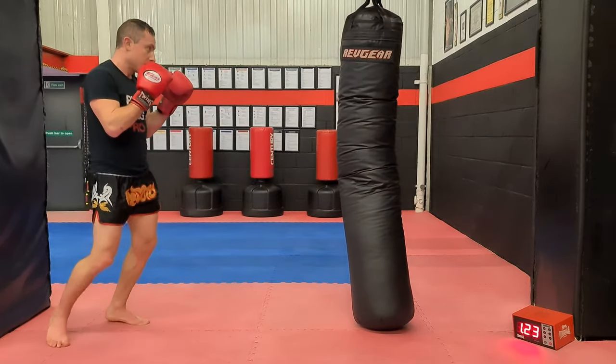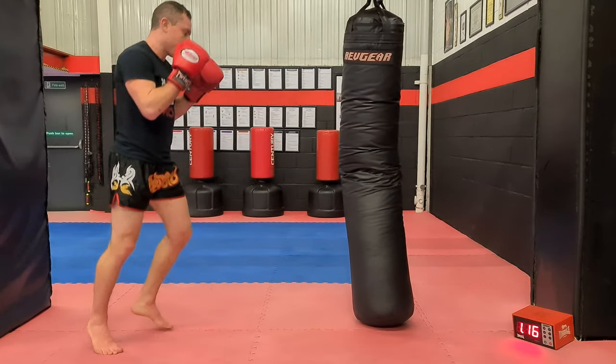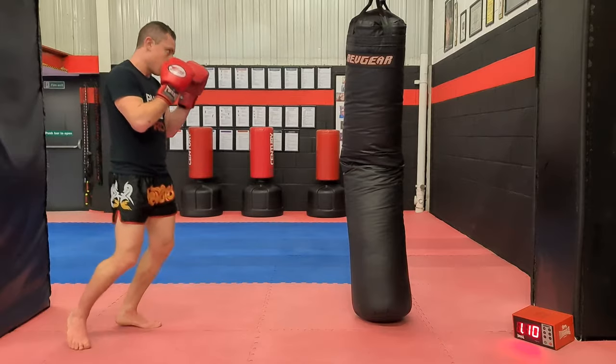Bury it right hard into their legs. Come on, let's go. Fast jab, big low kick. Come on, keep working. More power on the low kick. Drive through that bag as hard as you can. Push, push, push. Jab, low kick. Keep working.